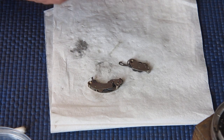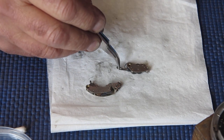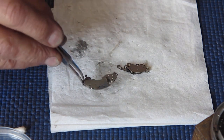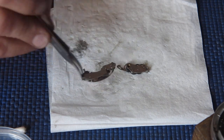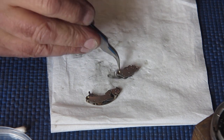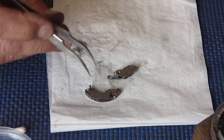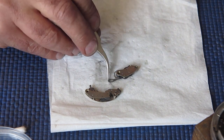One repairer I worked with many years ago had been a watchmaker by trade, and he would lubricate these gears by putting a couple of drops of watch oil into a container of clean naphtha, and he would just simply soak them in that and then bring them out and blow the excess off, and he would rely on the fine amount of oil that was left after the naphtha had evaporated to lubricate the gears. Some people would use watch oil and they would apply it as you would for the jewels of a watch, with a tiny drop at each of the pivot points on the spindles of the wheels.